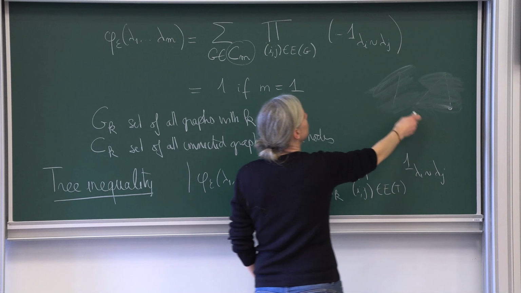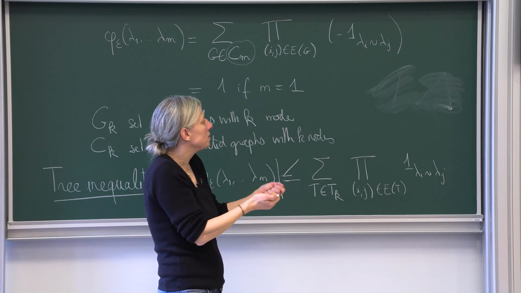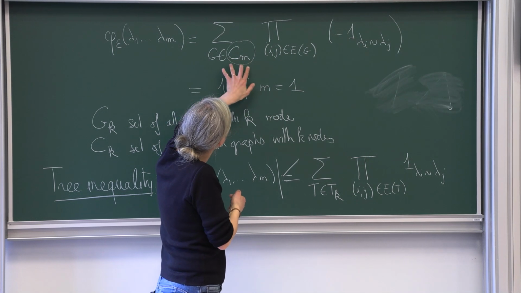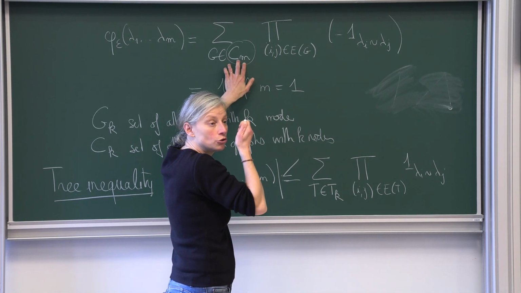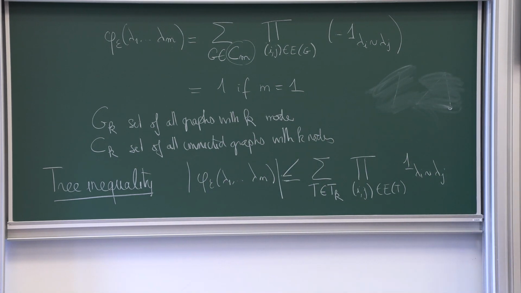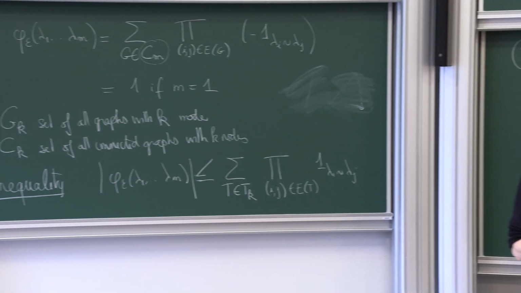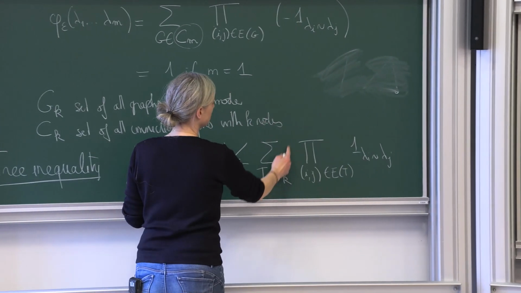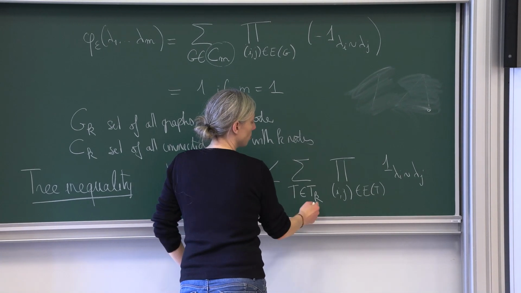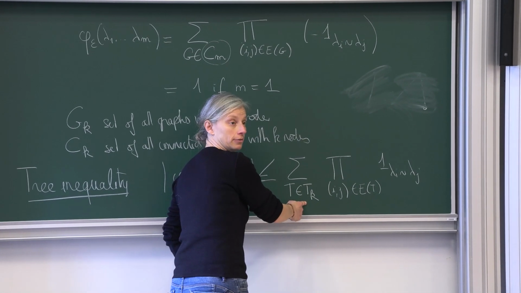But essentially, it tells you that you have a mapping from the set of all connected graphs to trees. So there is a mechanism to identify a minimal graph once you have a graph. Then you can prove that all the other edges, sometimes they have a 1, sometimes they have a -1, and so they cancel each other. In the end, the sum is of the order of the sum over the trees, so of the order of factorial k.